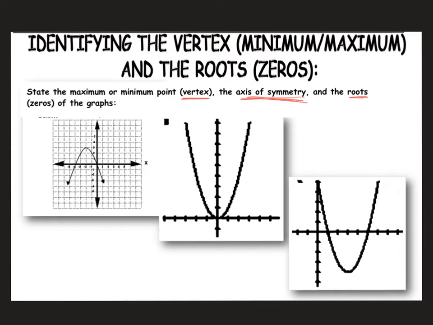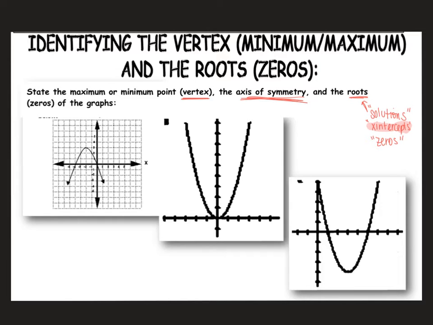And remember, we have a couple words that mean the same thing. So roots, those are your solutions. Those are also called your x-intercepts. And they're also called your zeros. So whenever you see any of those words, it all means the same thing. And personally, I always just try to think of x-intercepts because they're the ones that you know the most.